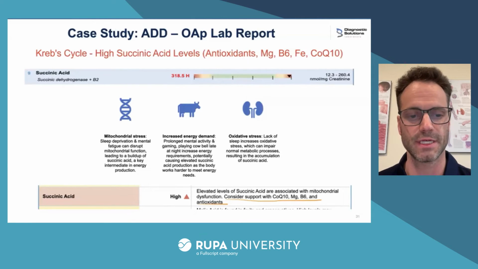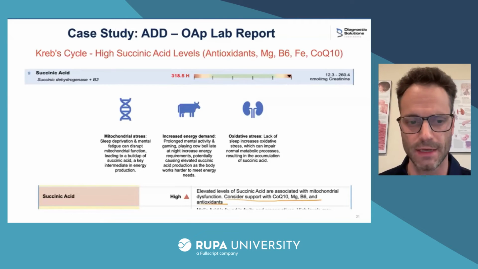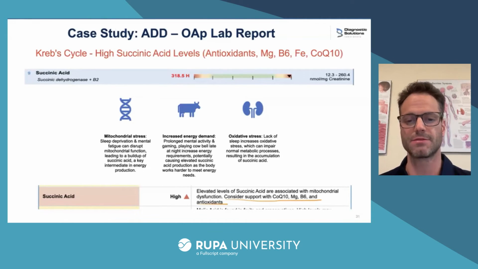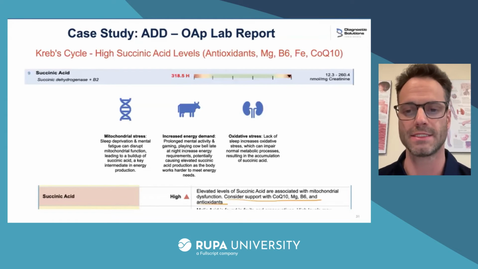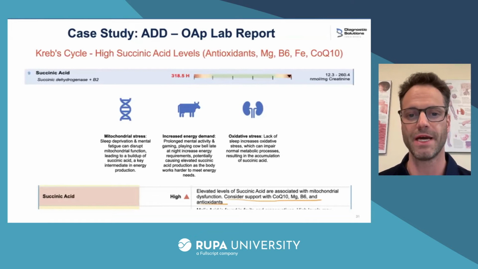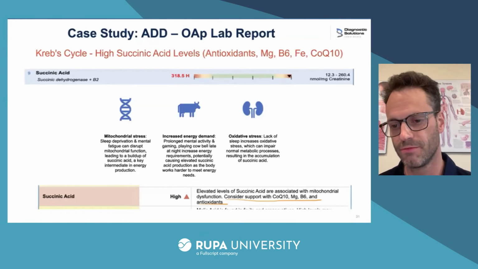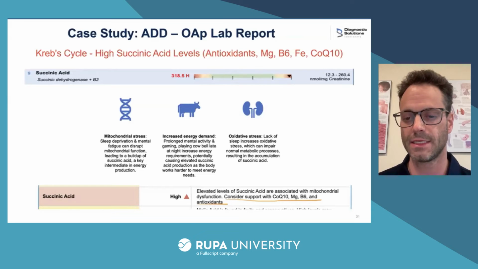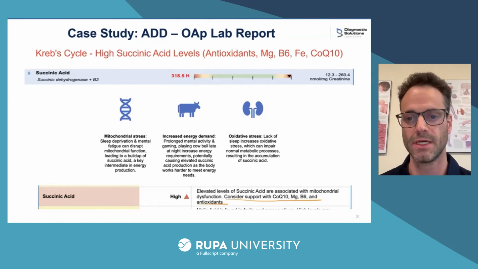So succinic acid, which I was talking about, was high for Drax, and that could mean that he needs more antioxidants, magnesium, B6, iron, CoQ10, and support for succinic acid, specifically the enzyme succinic dehydrogenase. A cofactor is B2, but succinic dehydrogenase itself also has iron in the enzyme. So someone could be iron deficient and have an issue with this too, potentially. Just keep that in mind. You could start with things like high dose magnesium that's readily absorbable, CoQ10, and B6, especially if other markers indicate these things. So you want to look at the test completely, not just one marker at a time, and then put together the plan.